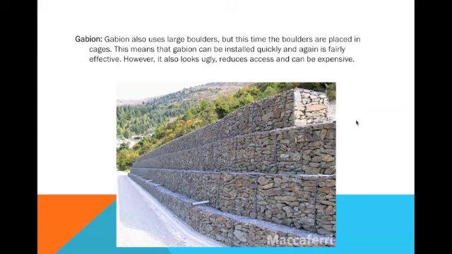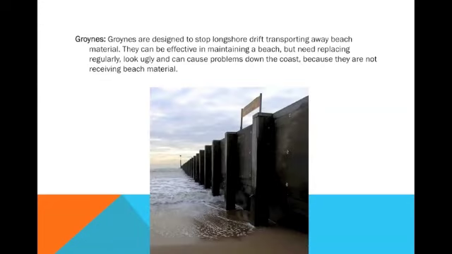Gabion, they're just large boulders. It works, very effective, it goes quick, but it's very ugly. It reduces access to the actual place. Plus, it's expensive. Okay, groins, spelled with a Y, not an I, as one might think. So groins are designed to stop longshore drift transporting away beach material. They can be effective in maintaining a beach, but need replacing regularly. They look ugly and can cause problems down the coast because they are not receiving beach material.